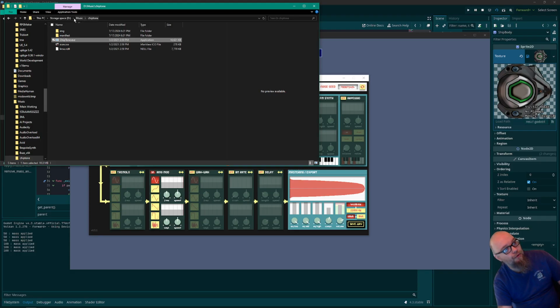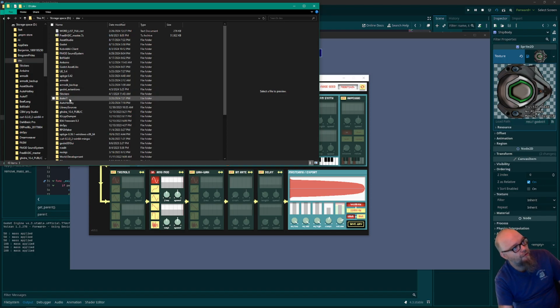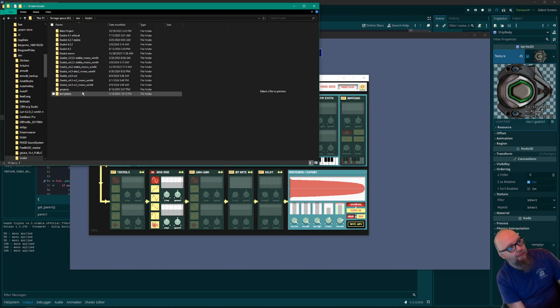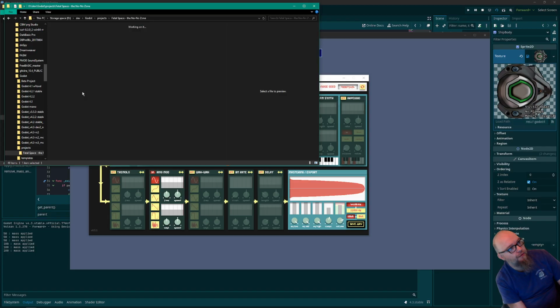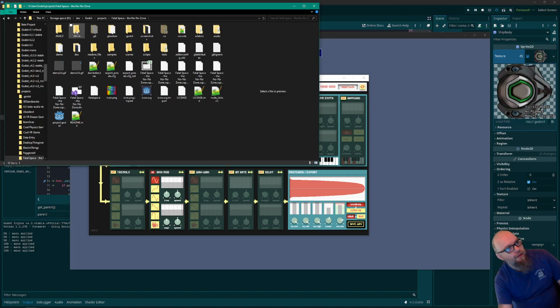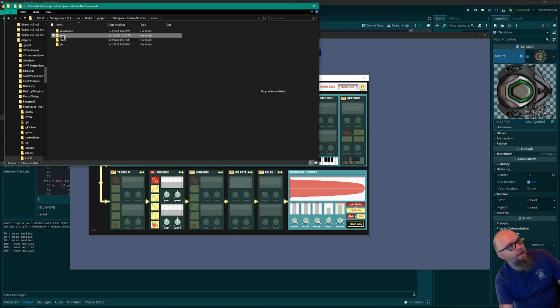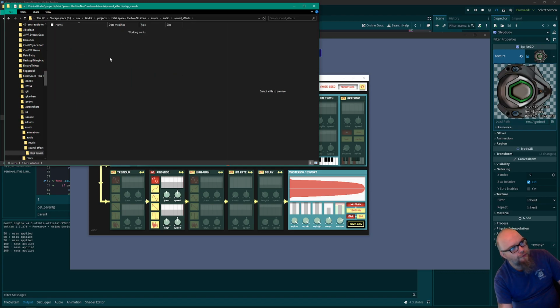So, I guess if we just go into the devs, and I go into my, can't read. I have to type it in. Godot projects. Go to the fatal space. Look in the assets and the audio and the sound effects. Chip sounds.